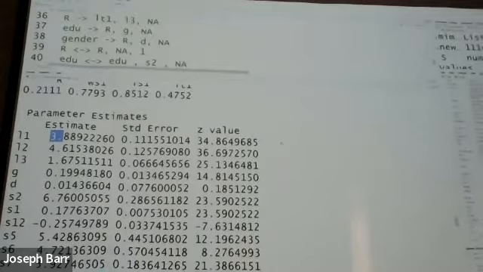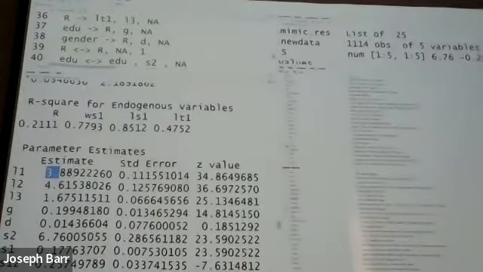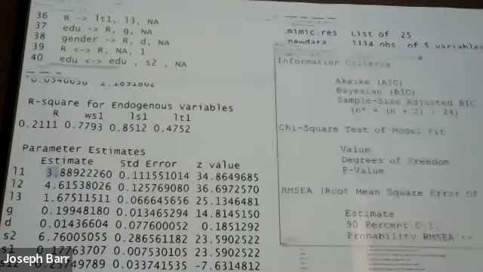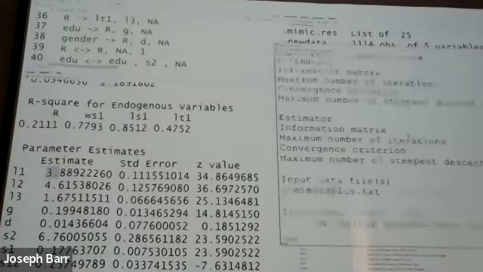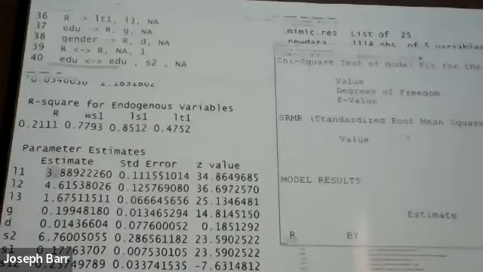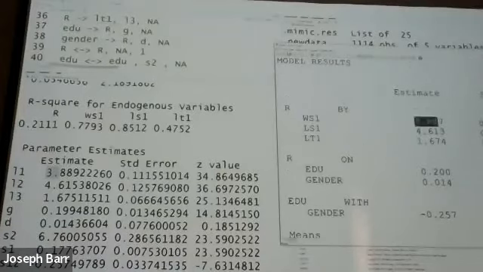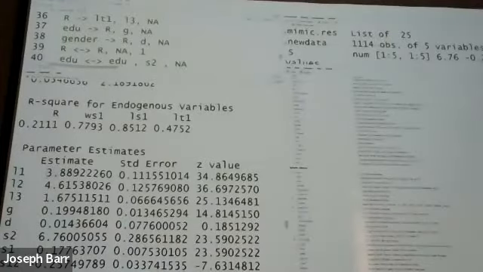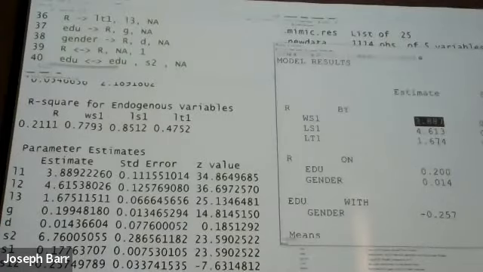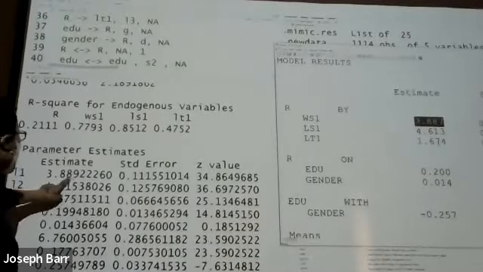So again, we compare it with Mplus here. Okay. So 3.88. Oh, it's different actually. You can see that it's not a rounding error this time. It's okay, 3.88.